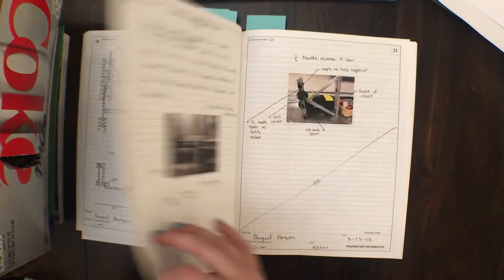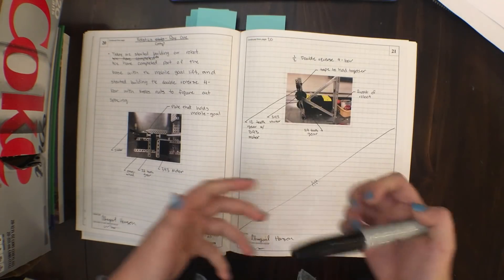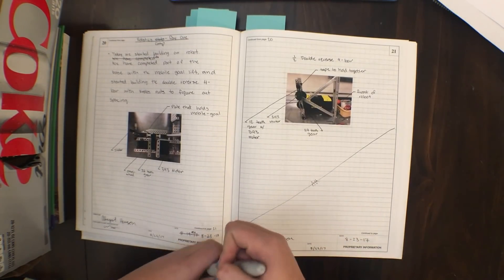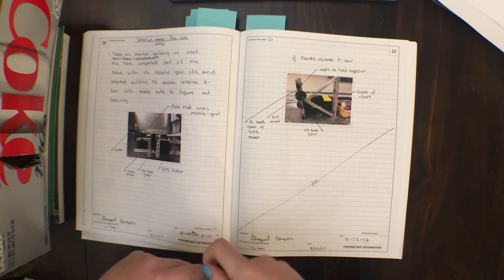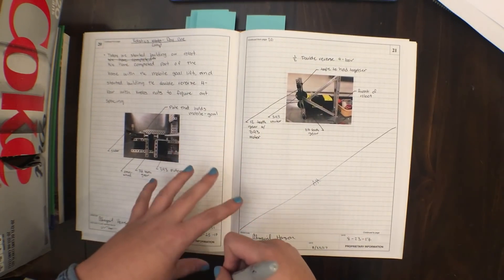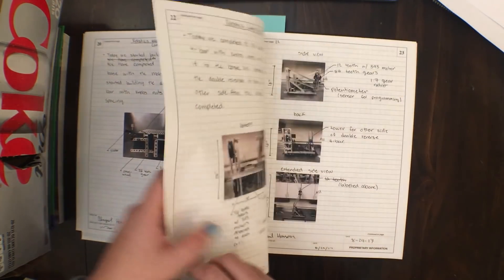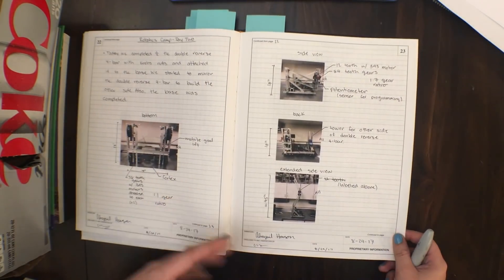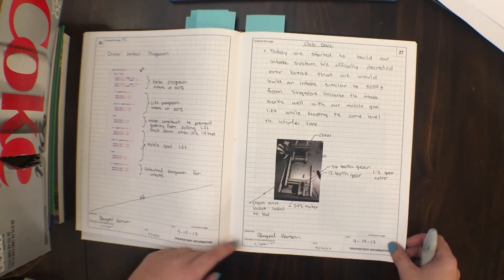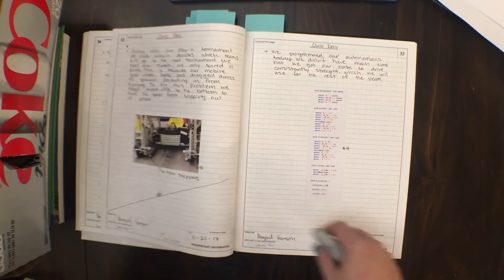I have sketches for everything we did. Now, you have to document every single day you work on the robot. If you just messed around and didn't get anything done, don't write that down — judges don't like flipping through 500 pages of notebook. Basically, we explained what we did, why we did it, and included pictures with labels. Do this for the rest of the season, documenting what you're changing and why — you need to make sure you include why you're making changes.